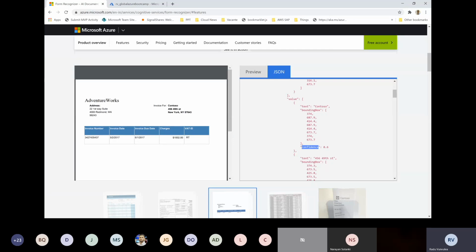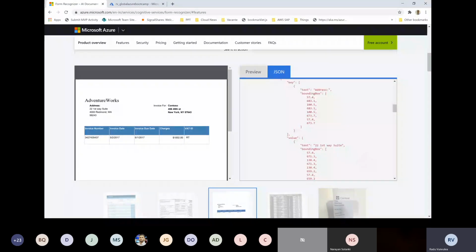And even here in the samples, as we can see, Microsoft didn't hide that there are some results where the confidence level might not be 1. Like here, for example, where we have the entries for invoice number and the confidence level is 1. Also, we have the keys and we have the value.